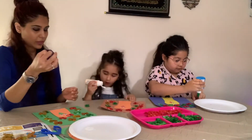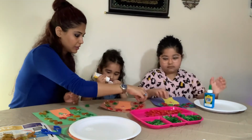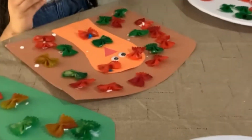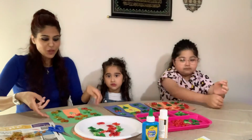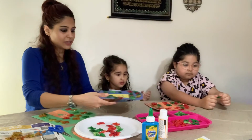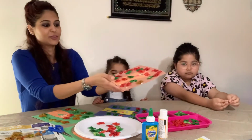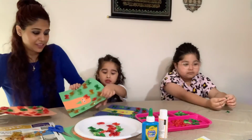Oh, this needs a pasta. What are you doing? Putting glue in the peacock. I love pasta. So we are done with our little cute pasta peacocks. Oh, this is a little messed up. So this is the best one Ariana made. This is so cute. And these are the pasta peacocks, and this is the best one Mama made.